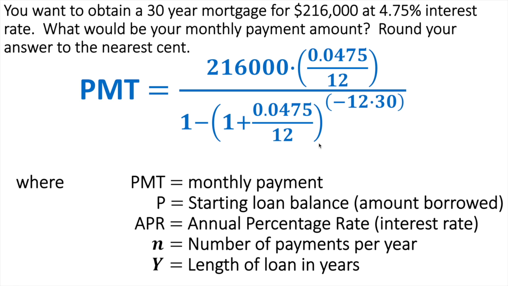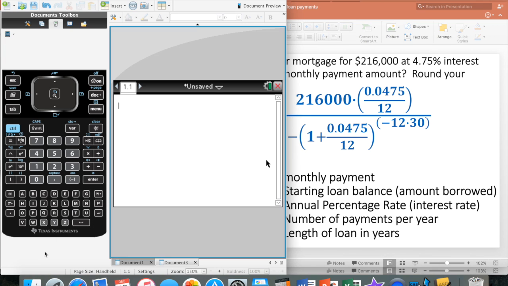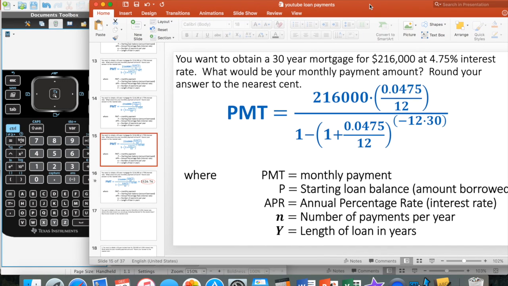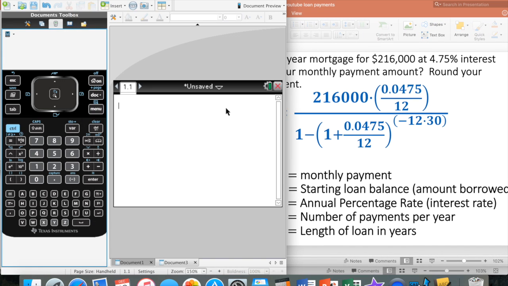So let's see if we can bring in our calculator. I've got it right here. Let me move this over just a touch so we can see. There we go. So here's everything I'm going to have to type in. I'm going to try to type it in just like that. I'm using the TI-Nspire, which is nice because it'll make it look just like that. First thing I do is I have a fraction here. Then I'm going to type in 216,000, and then I'm going to use my parentheses. Again, I want it to look just like this one over here in blue.